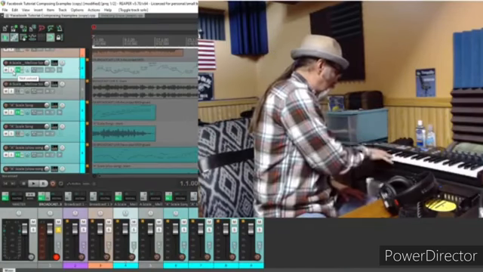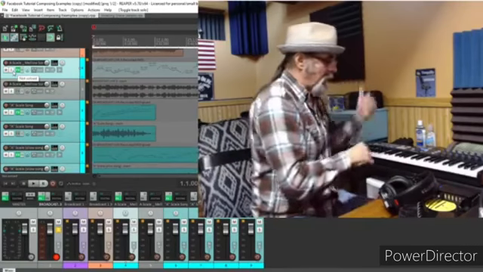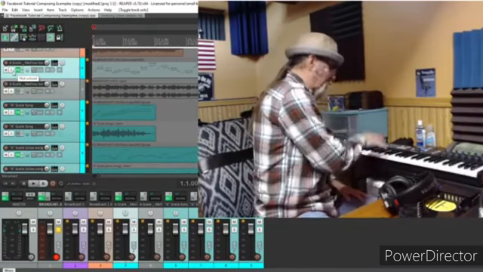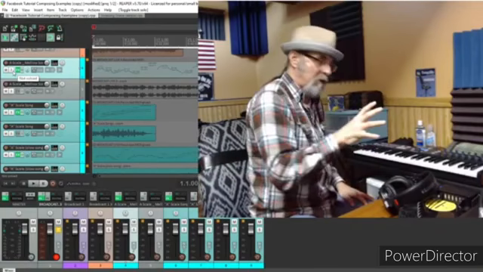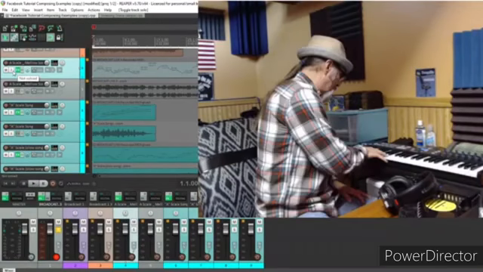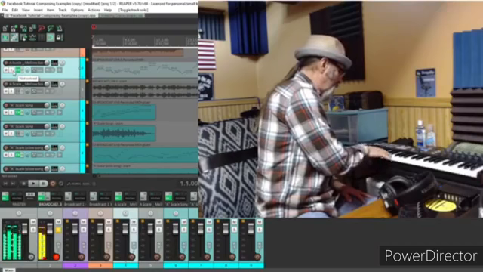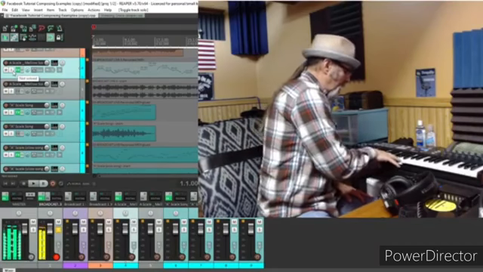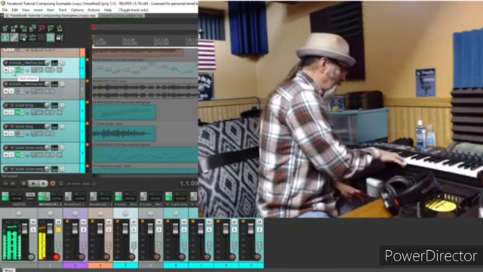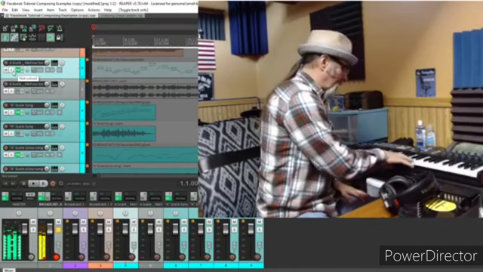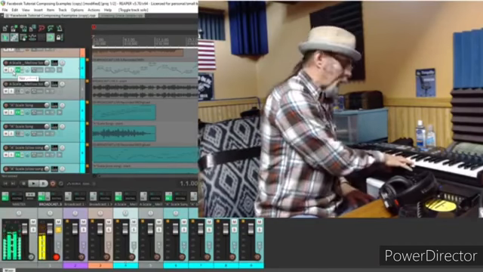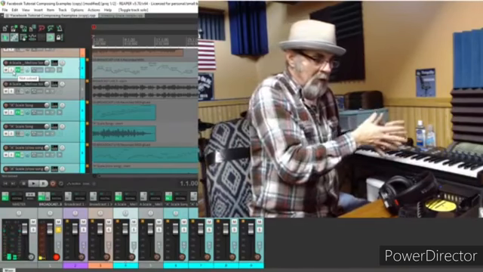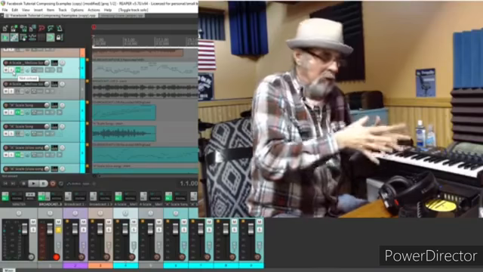Let's do the C chord. Let's do the A chord, B chord, C chord, D chord, all the way on up to G. Very simple, just natural notes, white keys. So here's A, B, C, D, E, F, G, A, up to the next octave. Now that's when you're forming them with just the white keys or natural notes.